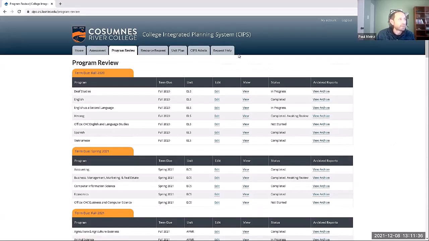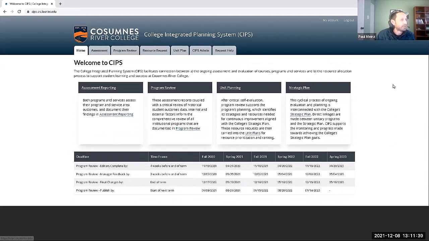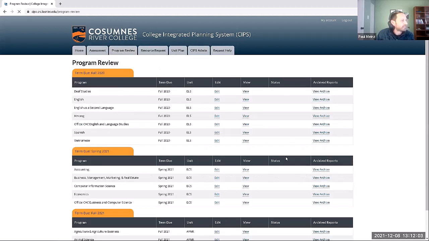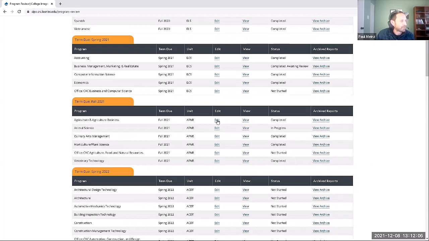Okay, so I'm going to go to the SIP system, and I'm actually here on a different page. So I'm going to go to the page that you'll get to when you actually log into program review. So this is where you'll log in, and if you're an editor for a program review, if you've been added as an editor, you'll typically see a link to your program here, and you can navigate to your program review from there. But otherwise, another way to do it is you just go to the program review tab, and then you can scroll down to your program and click on the edit button to get to where we're going today.